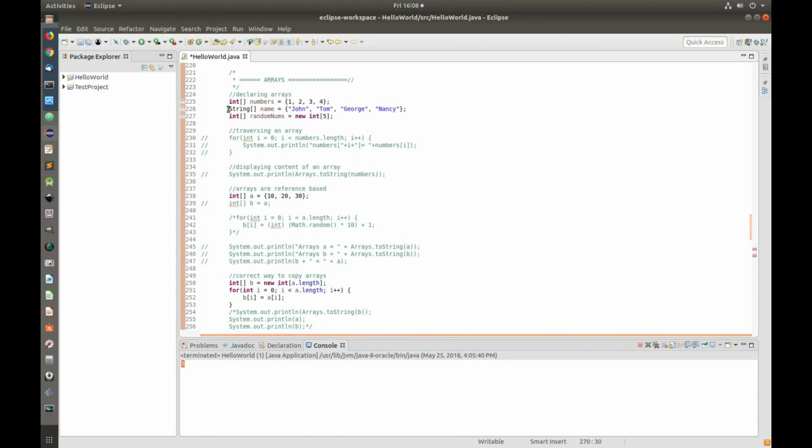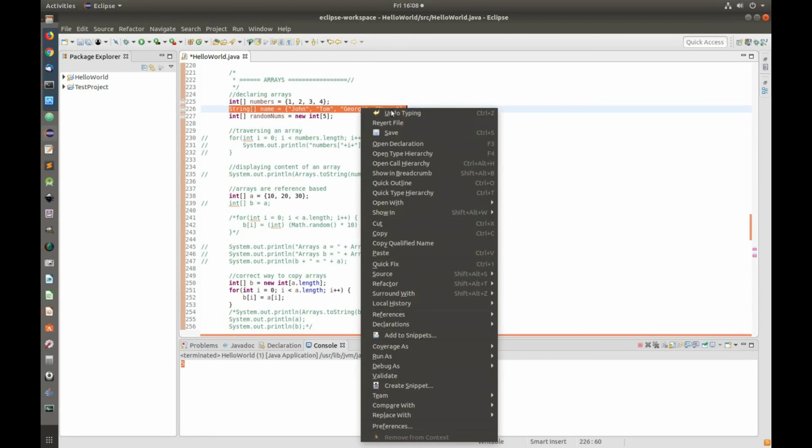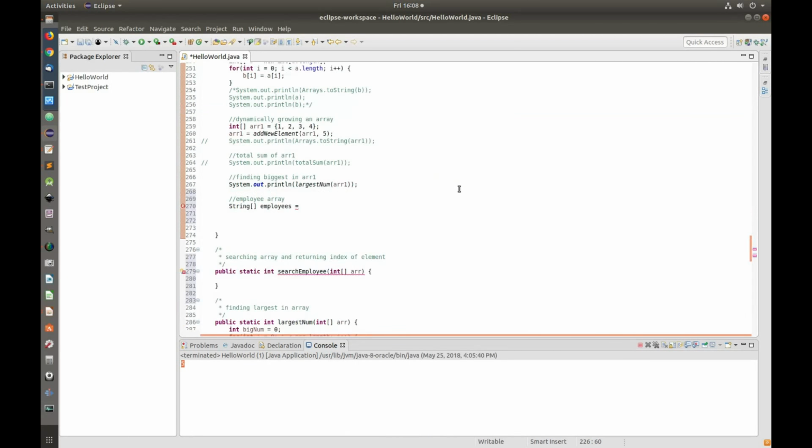Okay, here we go. So I'm going to copy this one from here, so I don't have to type over and over, and I'm going to paste it here, but I'm going to remove the name.